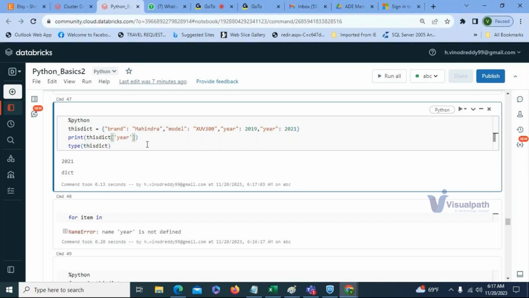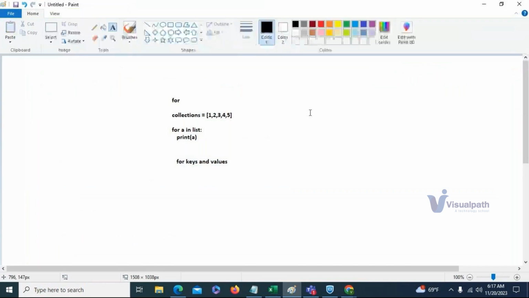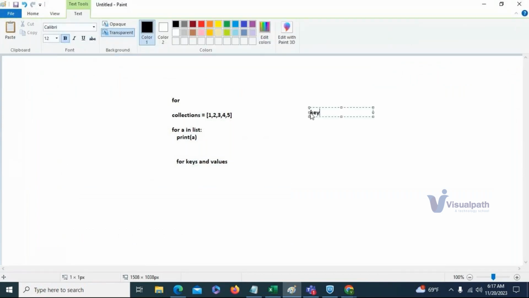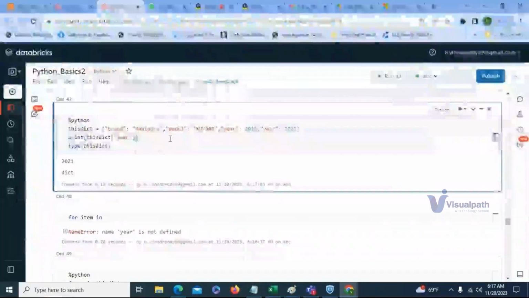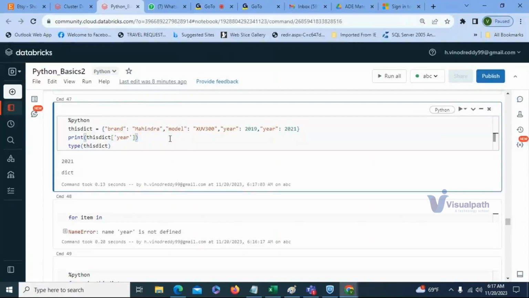So instead of telling the value like location, whenever you use a list, then it is going to be indexed like 0, 1, 2, 3, 4. But whenever we say key value pair, it is always the key, like this, text of key. If you do, then it works. We have seen that the other day also. If you say key value, it's always the key you are going to mention. Otherwise, 2019 is not getting printed because it has been overwritten by 2021.